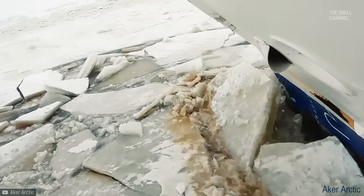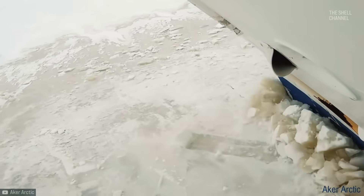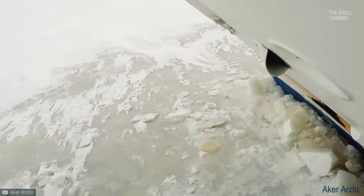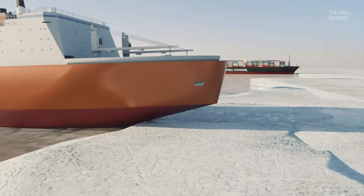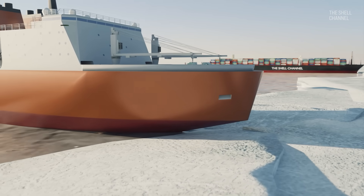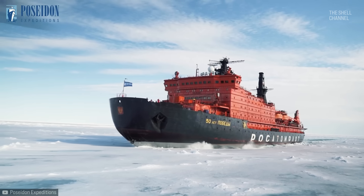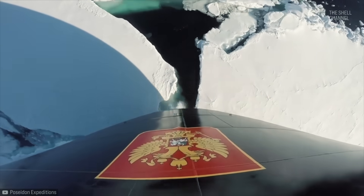If the force applied by the ship's hull on the ice upon frontal contact is sufficient for the ice to bend beyond its elastic limit, it will break. Otherwise, there's a second way to break it, which is sliding and riding up with the ship on the ice block. With its weight, an enormous force is applied downward, flexing the ice and breaking it. The force required to crush an ice block head-on is much greater than to break it with the weight of the ship after climbing onto it.